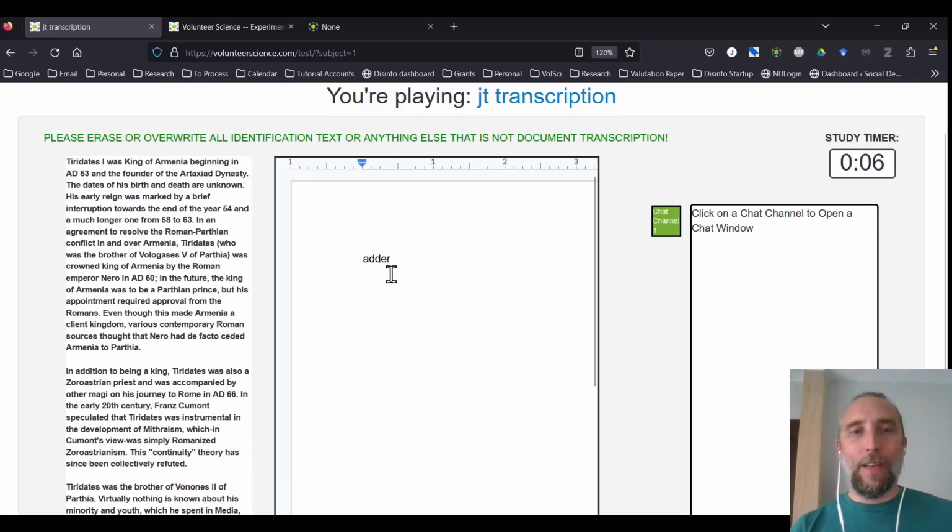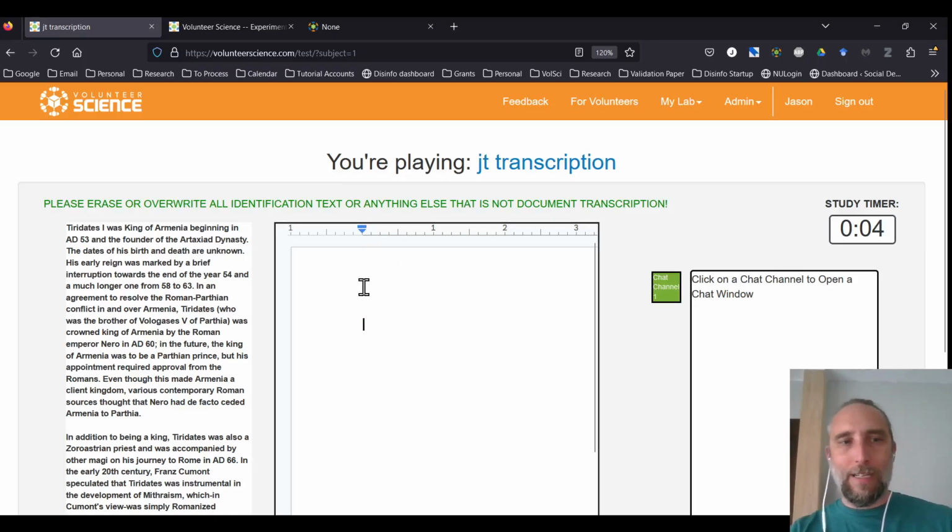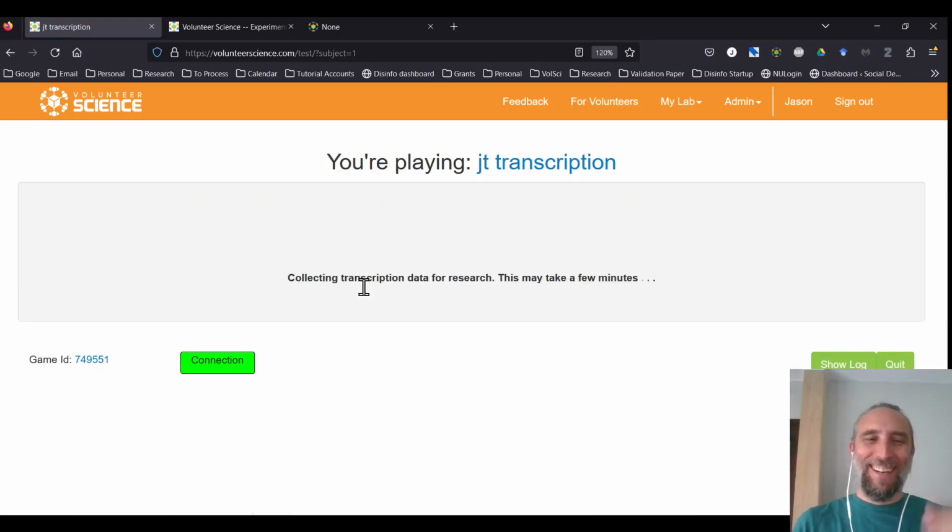So now it knows that player one is whatever the ID is. We'll see if that. Oh, the capitalization matters. I don't think I'll get any of it right. So now what's happening is volunteer scientists trying to pull the data from Google to see which player did what, and then match the text to the text that was actually written to then calculate a score. This takes forever because it's not actually easy to figure out where the text is in the document history. So I may end up quitting out of here just for the sake of time.